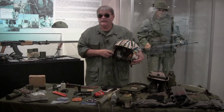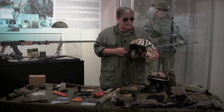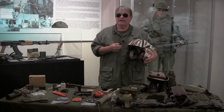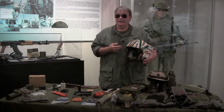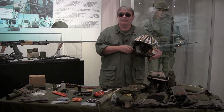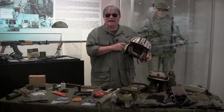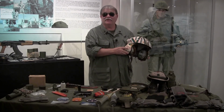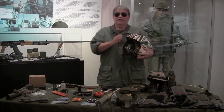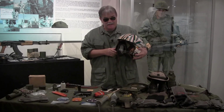Well, this one looks like it does because one night I was at work waiting for flights to come back and I didn't have anything else to do, but I did have a pair of scissors and some colored tape. And I just started cutting and taping and cutting and taping. And I ended up with my little airborne Gila monster. That's what I called it, because he's got his little snooping eyes up here and big eyes down here. He's even got his mouth over here on this side and on the sides. And it's pretty special to me. We've been a lot of places together.